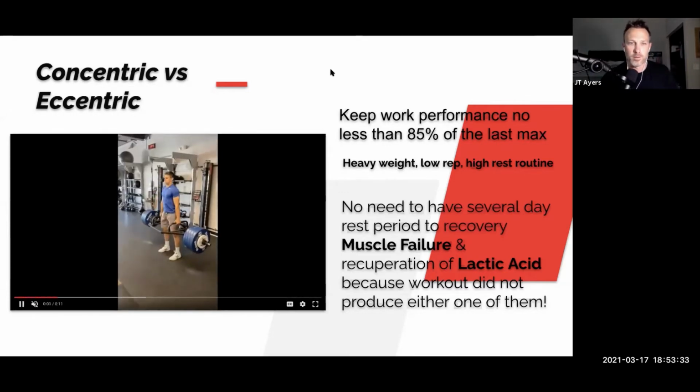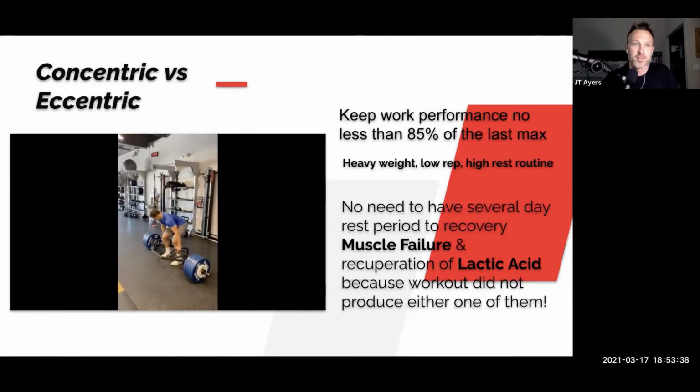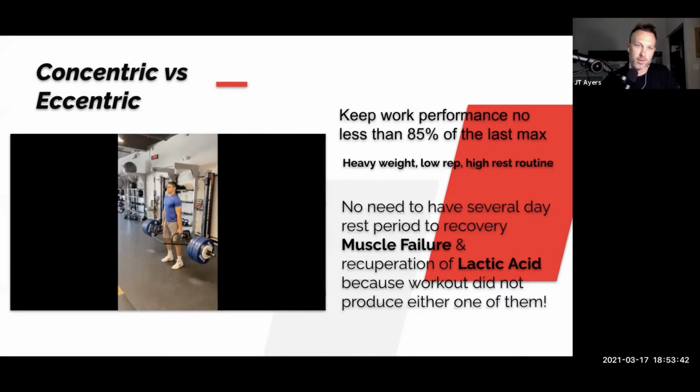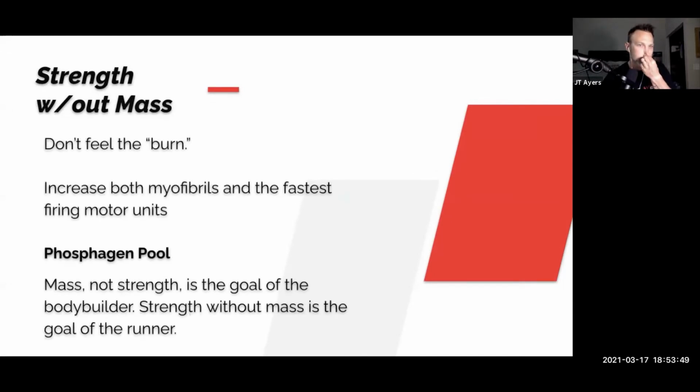So here's an athlete using a lot of weight. He goes up with a bar, concentric movement, drops the weight, avoids the eccentric. And there's a 3x3, I'm sure that's at 90%. All right, so strength without mass. I've said this a lot of times. Let me get more into why.